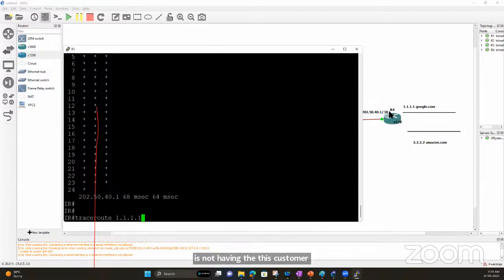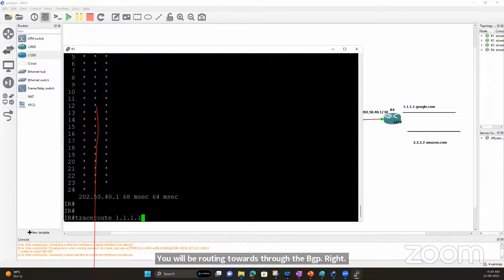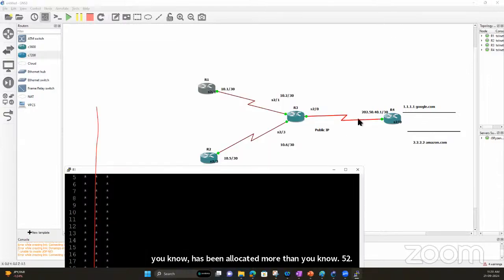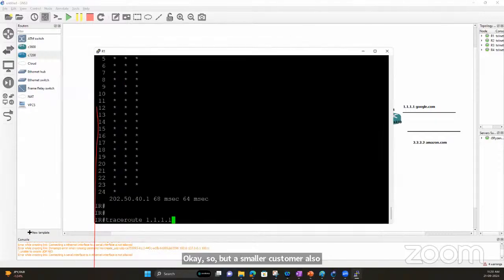It will be routing through BGP internally. If a particular customer has been allocated more than 50 subnets, then we don't have to do default routing, and we will prefer to enable BGP between these two. But if smaller customers are also interfaced, then they need to be specific in the routing.